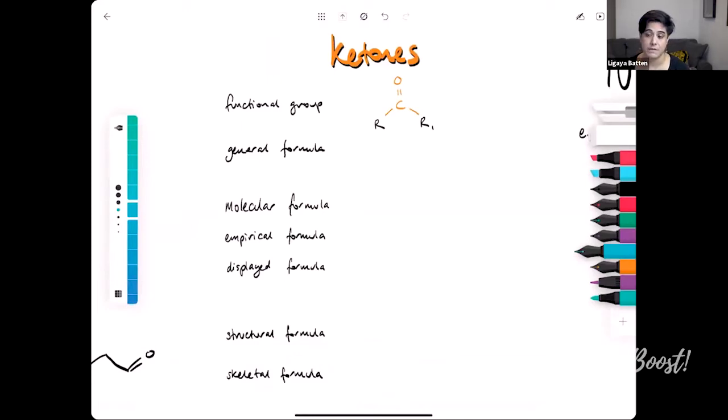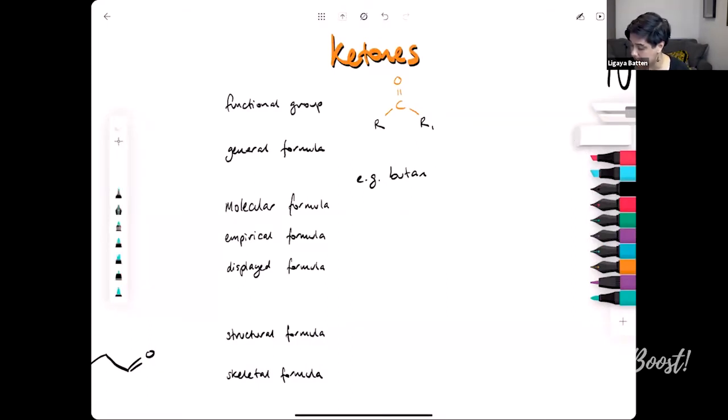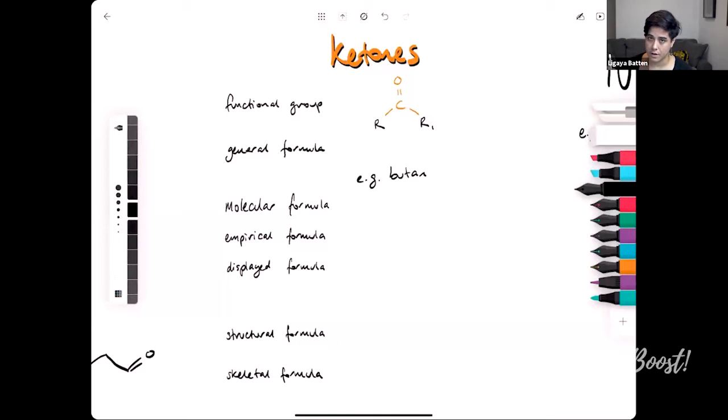But it's really important that if the double bond O is at the end, that's an aldehyde, and if the double bond O is in the middle, that's a ketone. Okay, but they do have the same general formula, I believe. We'll draw an example here of butanone. Actually in this case, we'll talk about this with naming, we would normally see a number here to tell us which carbon the double bond O group is on. So we'll call it butan-2-one, because it would be possible for that double bond O to be on the third carbon, but not on the last carbon.